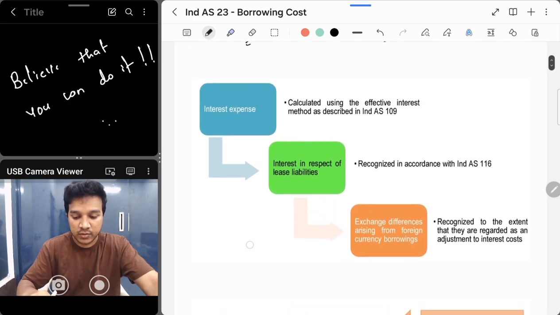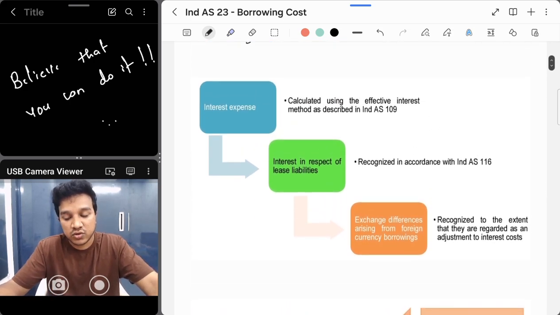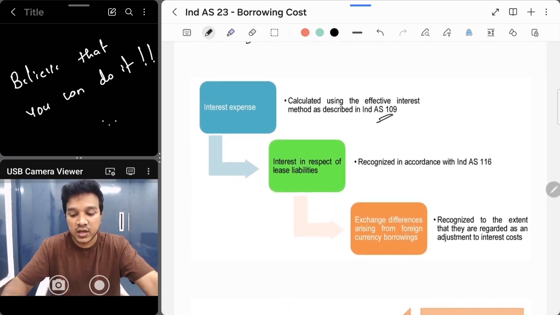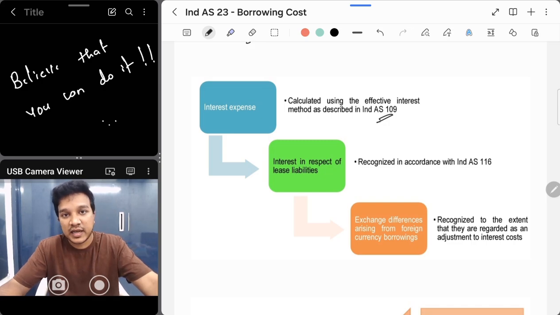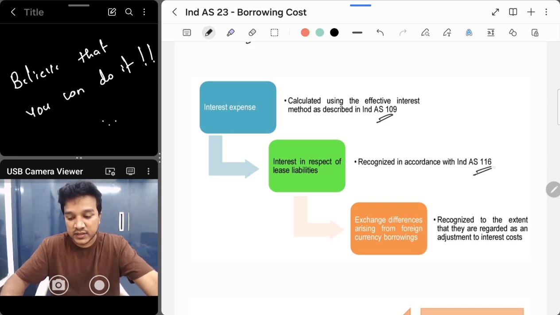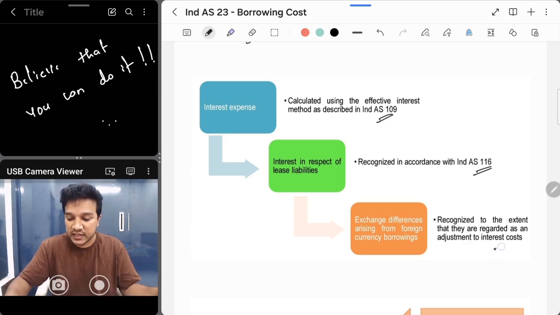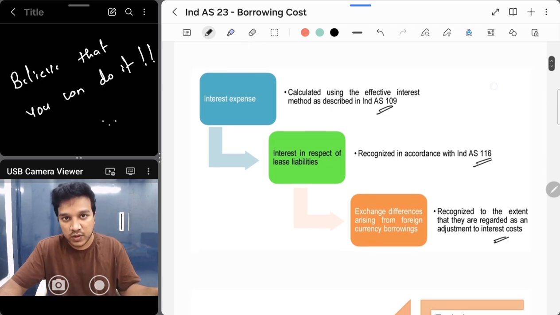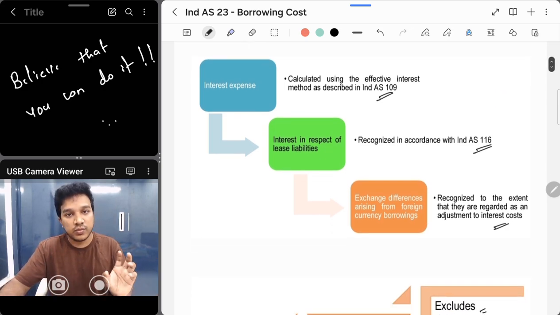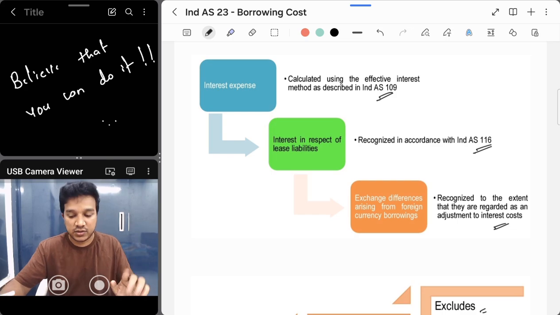तो ये चार्ट कुछ नहीं बोलता है. Like if you see different Ind AS also, like Ind AS 109 Financial Instruments, वहाँ पे भी इंटरेस्ट को अपन कैपिटलाइज करते हैं. And then in Ind AS 116 Leases also, whatever interest cost is happening will be capitalized with respect to those standards. वो स्टैंडर्ड बोलता है कि कैसा कैपिटलाइज करना. ठीक है, and then this exchange difference also. Exchange difference, there is a question, we will be doing that. तो जो exchange difference आता है, to what extent we can capitalize it as borrowing cost, to what extent we can treat it as borrowing cost. We will do a question that will be easy to understand.